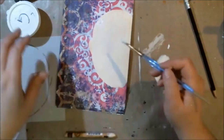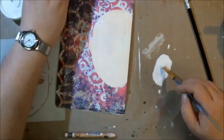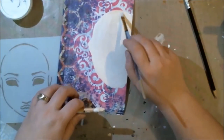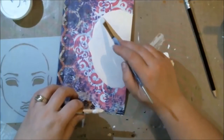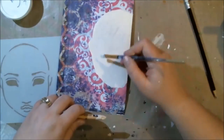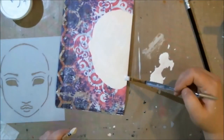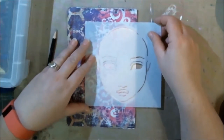Now this video is all about layering. I add and take away so many layers of color that it's just a constant kind of thing. So I'm trying to get the right highlights in the face. I'm trying to get the color nice and smooth, and I just kind of keep going until I am satisfied with that. And that's kind of how it has to go.